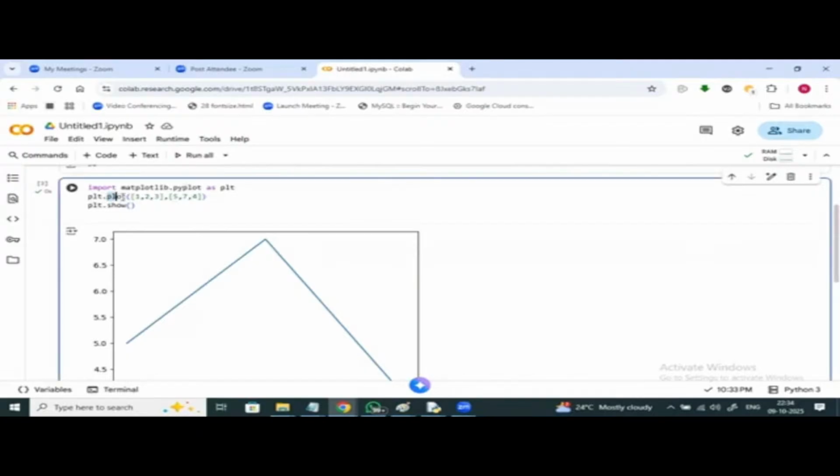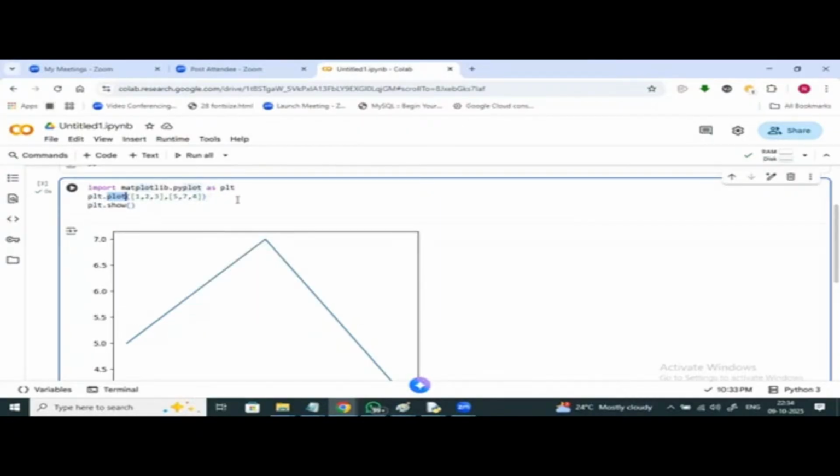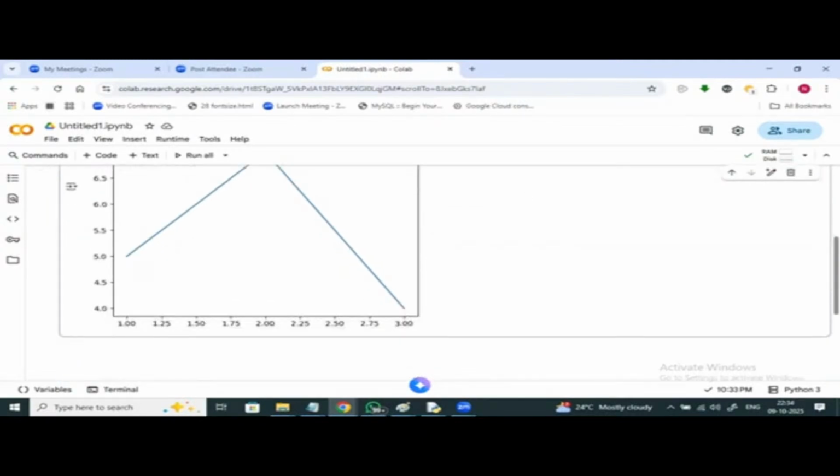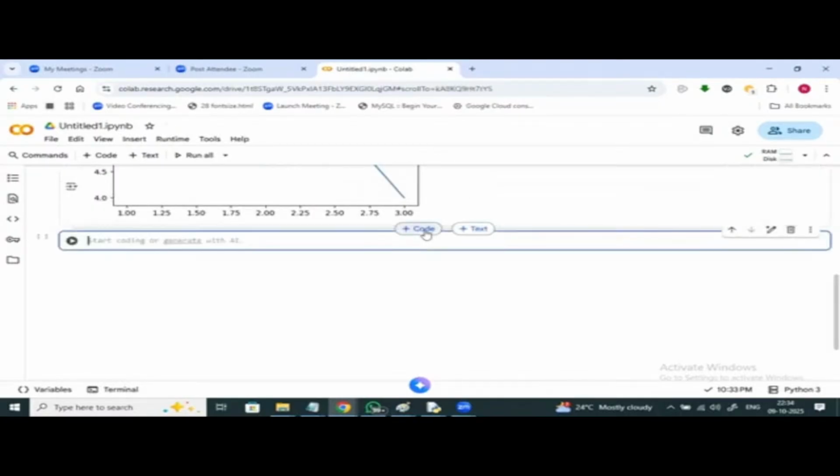Instead of plot, if I say bar, a bar graph will be generated. Instead of plot, if I say hist, a histogram will be generated. If I say pie, a pie graph will be generated. Or scatter plot, stack plot, any type of graph you can generate. It's very simple here. People who don't have knowledge of Python, not to worry. It looks like normal English statements, so I can make you understand these Python statements even without any knowledge of Python.